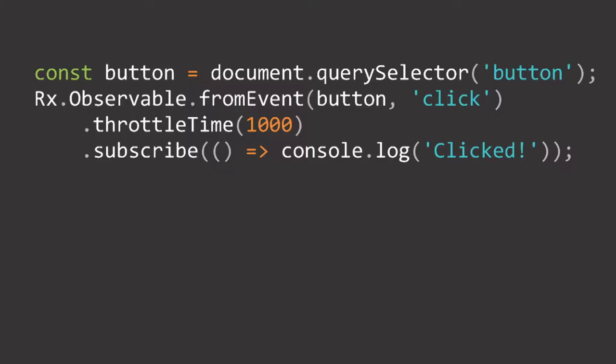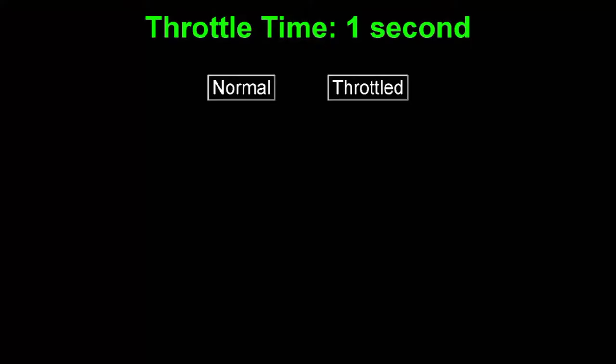What is the benefit of doing it with RxJS instead of just using event listeners? Well, like I said earlier, it's kind of like Lodash for events. We get all of these cool operators, like throttle time, where we can just chain them onto our observable, and we can do things like throttling and debouncing without needing to import any additional libraries. So let's take a look at a quick implementation of that.